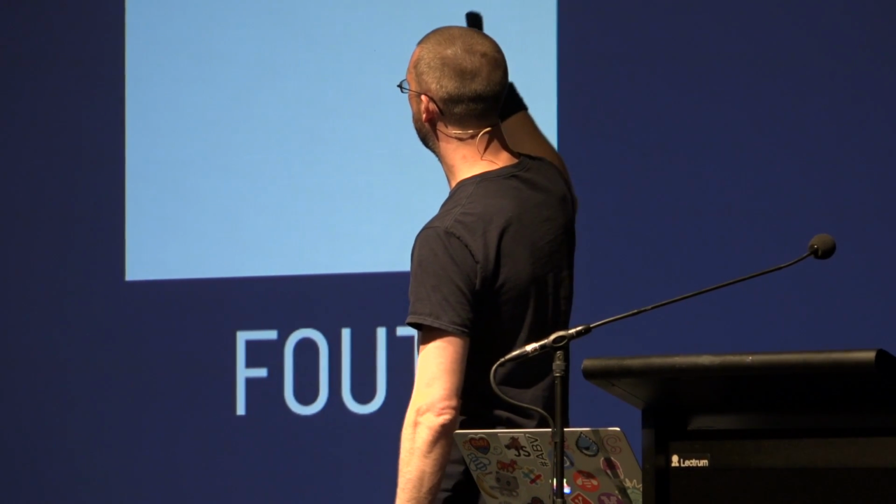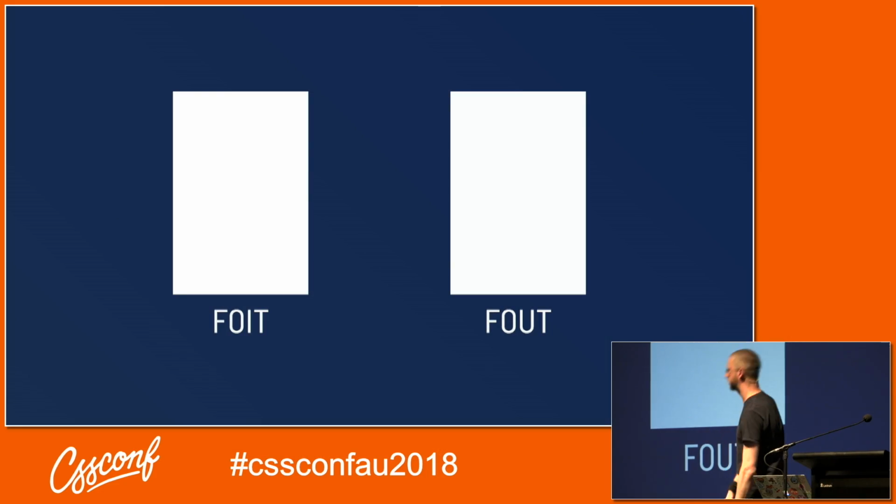And you can see right here, oh, it doesn't work. The GIFs don't work. This was the flash of invisible text on one side, and what the flash of invisible text does is the font is blocked from rendering, and then it just appears when the web font is downloaded. And then we have flash of unstyled text, which is actually preferable, which I'll explain in a second. The flash of unstyled text is when the first available system font loads immediately, and then there is a shift to the styled text, or the custom font or web font text.